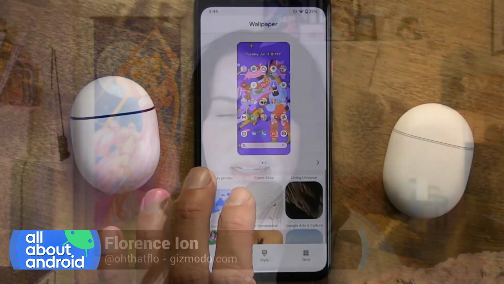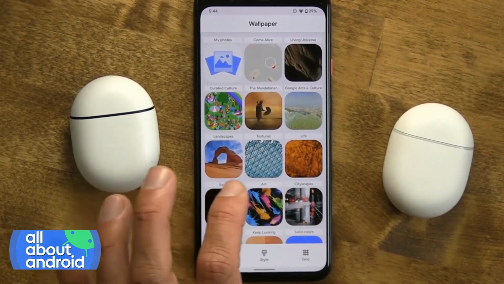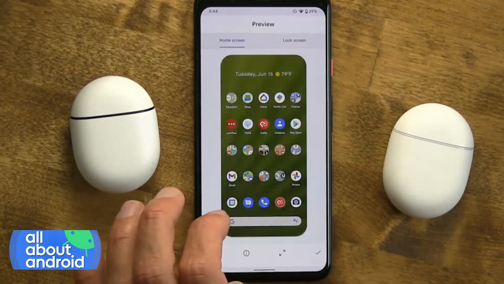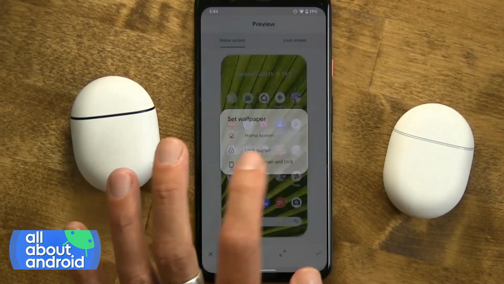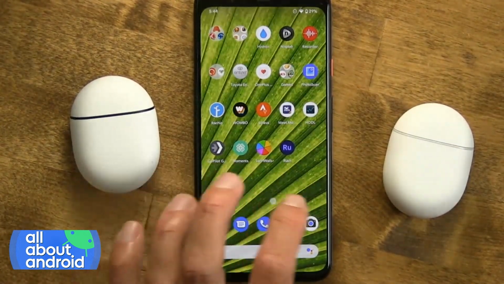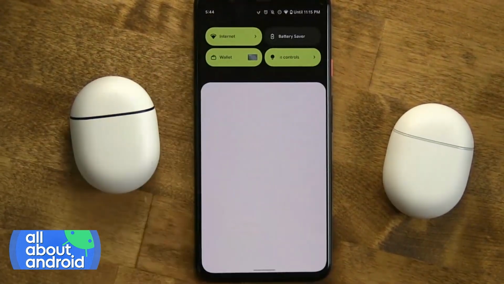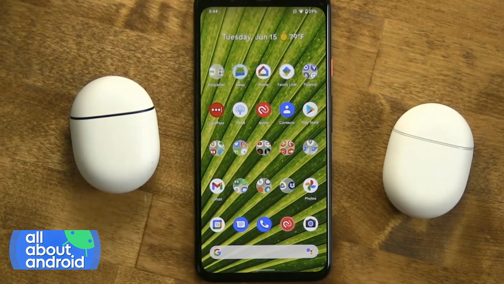Yeah, it's not 100%. I have noticed in my playing around with it that I would get stuck in the loop that I'm kind of stuck in right now, where most of the time it doesn't end up changing the theme based on the wallpaper. And then I do the thing where I restart the phone and it catches it. This time it changed it. So it's almost like 50-50, right? That worked, yeah.